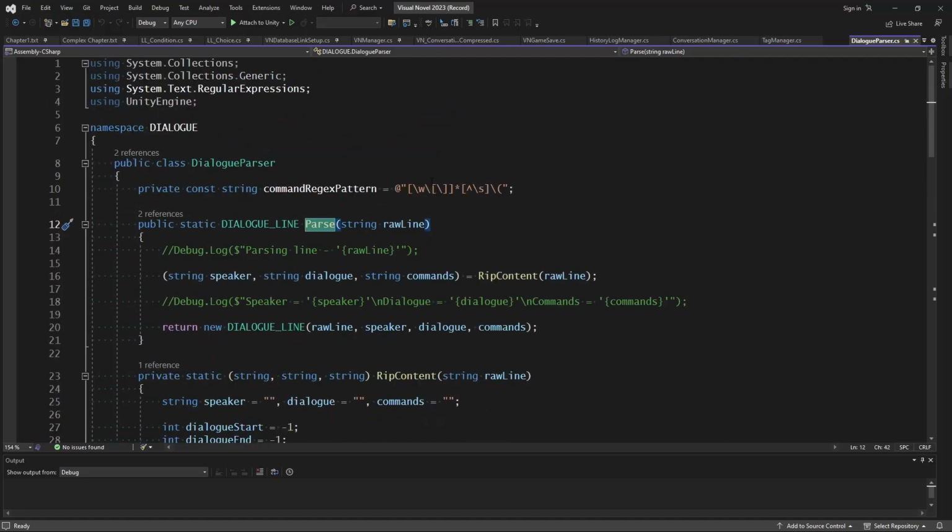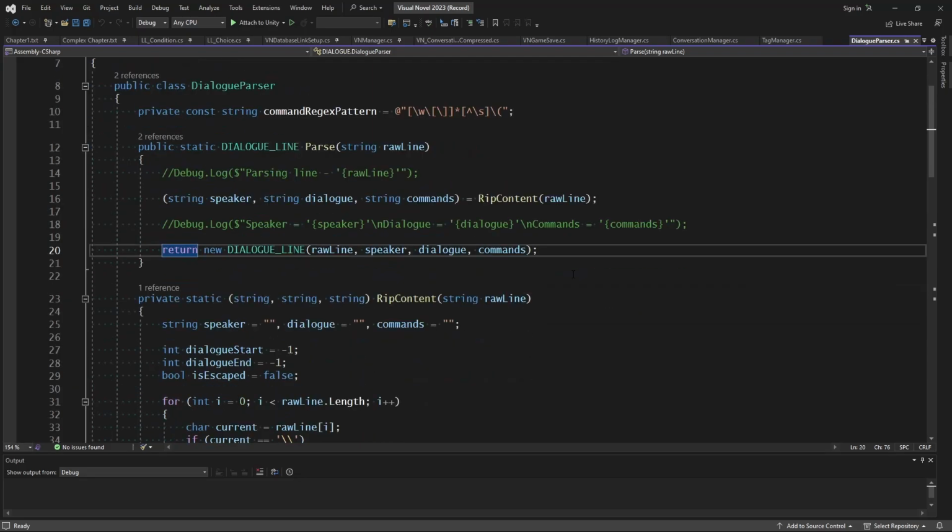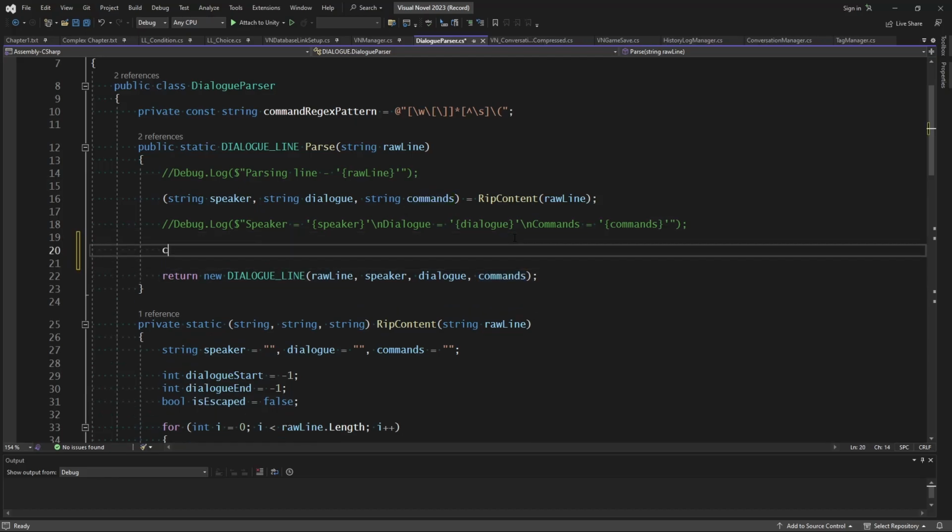So we need to make sure that we also inject the tags and the variables into command parameters as well. Now I think I'll do this in the dialog parser. So the commands don't need to be evaluated for logical lines. That's just the dialogue. But what we do want to do is make sure that if we do have any commands that are being thrown in, we go ahead and inject the tags into them. So I could make a little line here and say commands equals tag manager dot inject commands. And we go ahead and inject any variables and tags right into our commands.